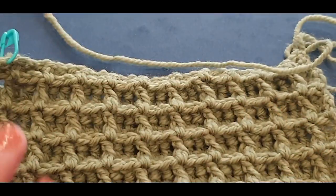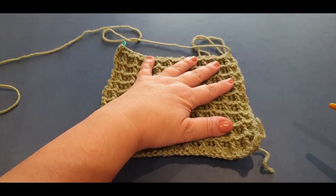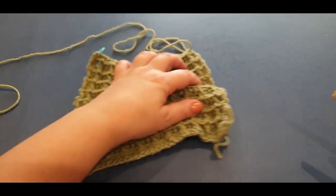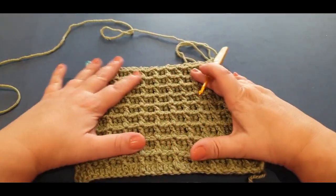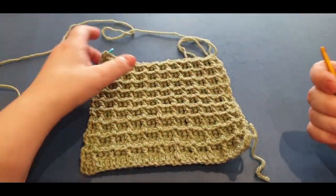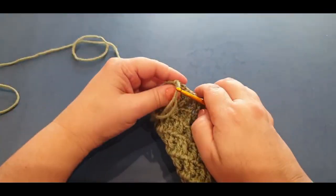Now, actually, before we start, the question you need to ask yourself is, is this dishcloth big enough for me? Well, I pop my hand on there and I'm just pretending I'm washing or cleaning or whatever you want to call it. And to me, that's perfect for my hand. Any bigger would be too big, any smaller and it wouldn't be big enough for me. Now you need to decide yourself, is that the size you want? I like this size.